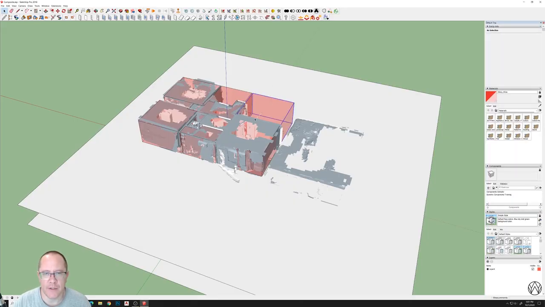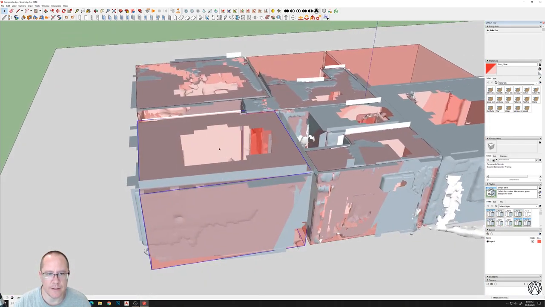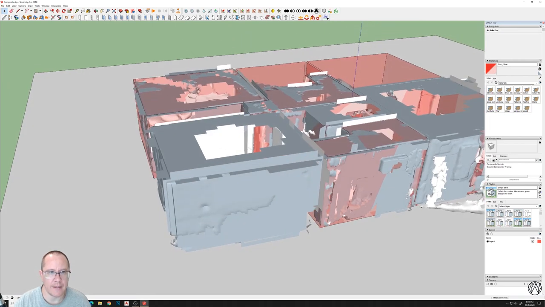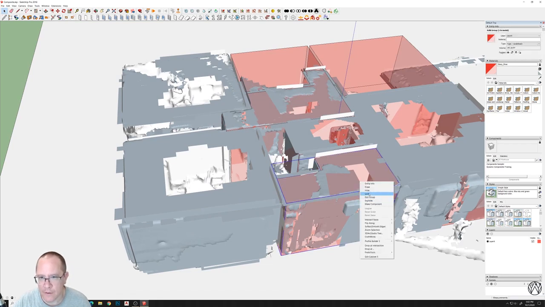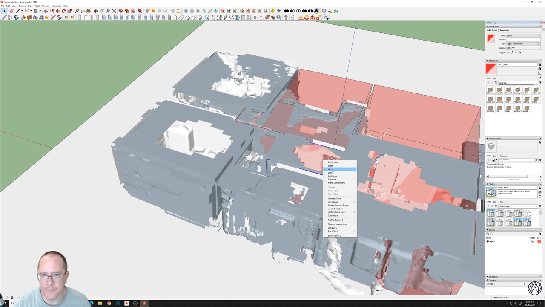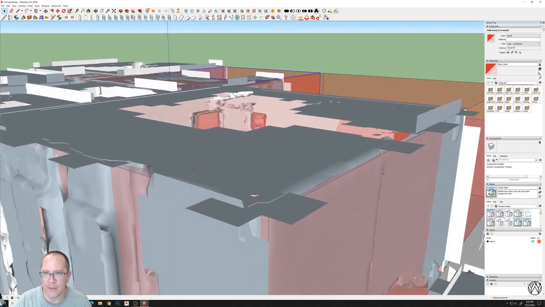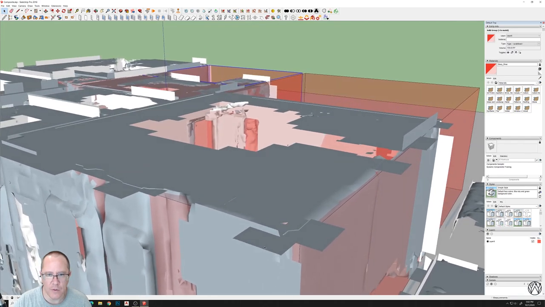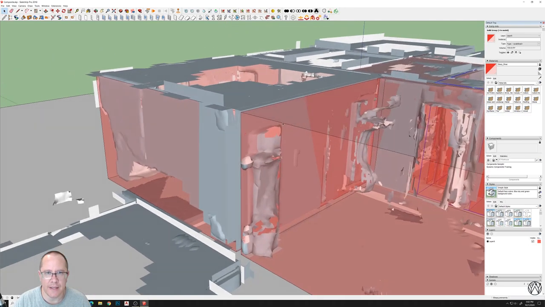Okay, so here we are in SketchUp. You can see I've started to box out over the rooms here in red. That's what this red is. I'm going to go ahead and hide a couple of these that I'm just cleaning up. Their service that they offer basically does this, I believe. I think what it's doing is using artificial intelligence to basically redraw some of this data. And you can see the way the scan app gives you some straight lines here to work with that you can snap to and line things up pretty good.